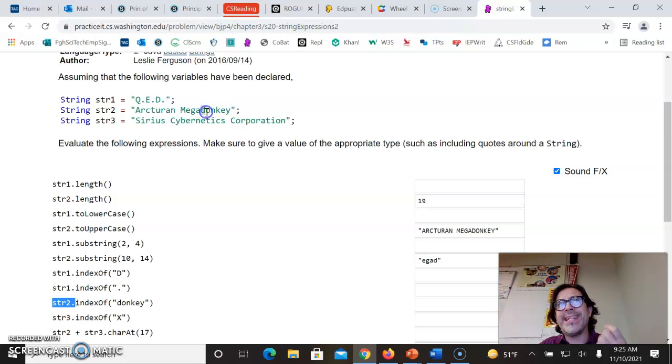So we want to know what that D is. So again, counting 0, 1, 2, 3, 4, 5, 6, 7, 8, 9, 10, 11, 12, 13. So the D is the 13th character. So that is going to be our answer on that one.